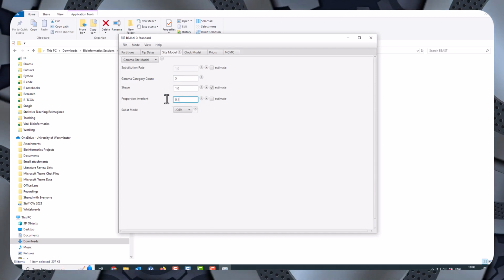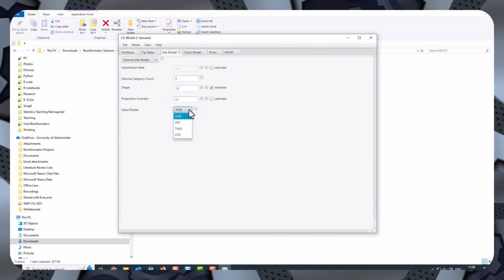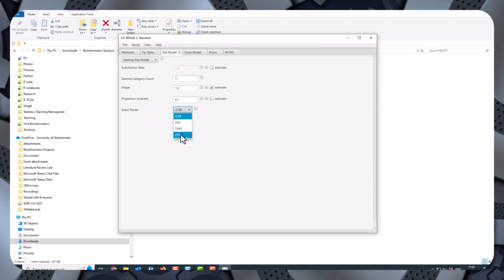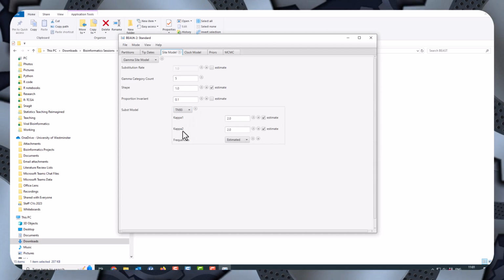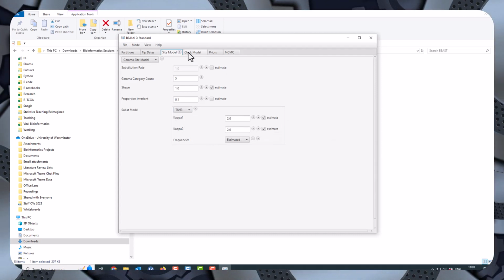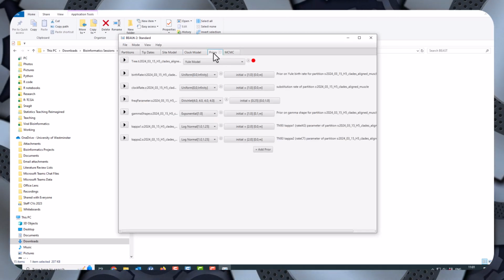It's definitely more than 0. 0.1 is a reasonable guess. Now, as there's not a massive amount of sequences, you can't use GTR, so I'm probably going to use the best one I can do, which is TN93. This just has two parameters, two kappa parameters, so I'll let the program work those out. Going to use a strict clock.